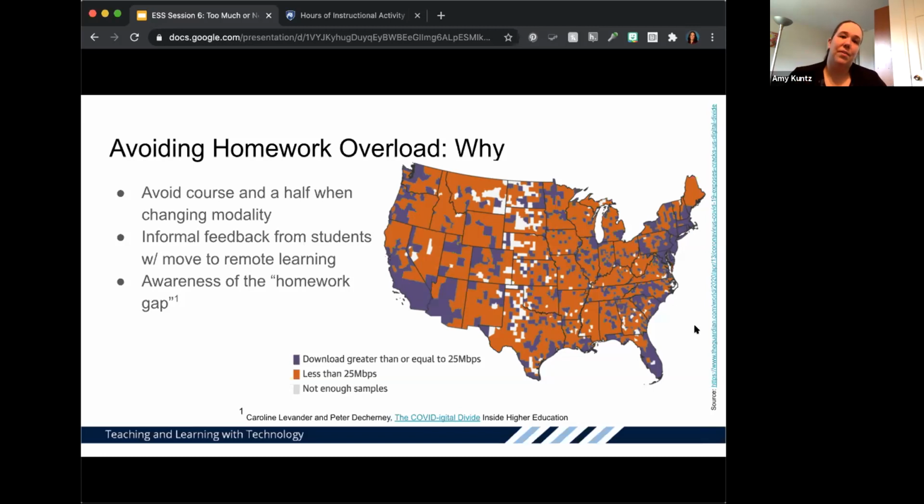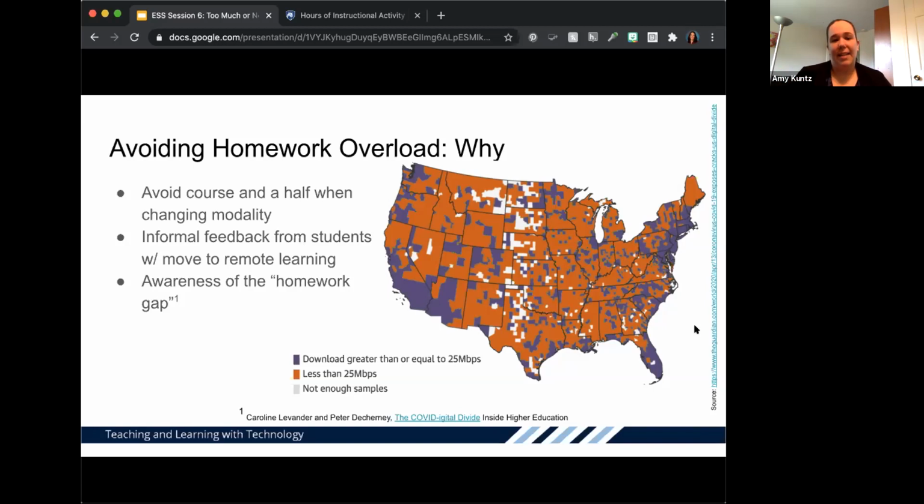In addition, although there has been research done at Penn State and elsewhere, not focusing on the homework overload piece, there have been self-reports and open-ended comments that with the movement to remote instruction for the spring, they got a lot of additional homework that wasn't previously on the syllabus, because they weren't meeting as much in person, and the amount given to them was not equitable and fair. So through that informal feedback, we want to address the importance to go back to a course is a course. So when you meet over Zoom, it's just like meeting in person, so you shouldn't add more homework.